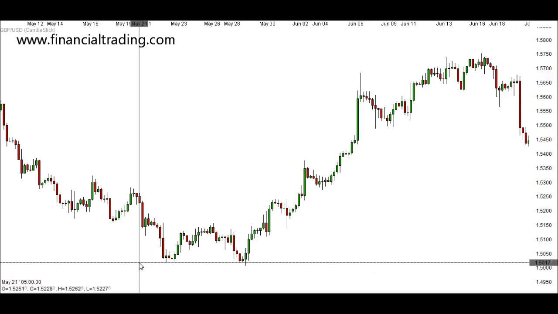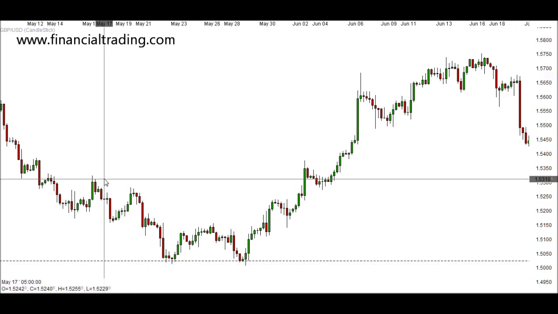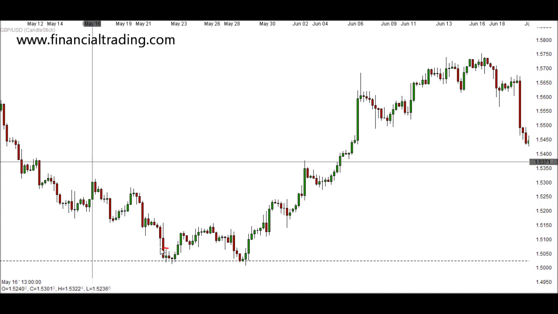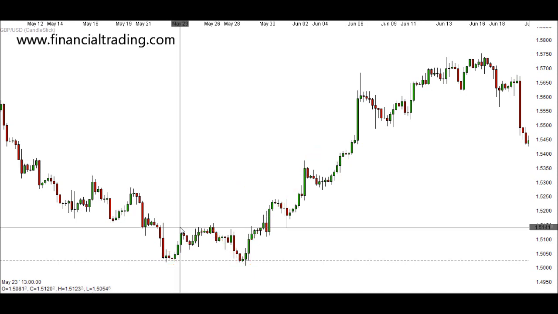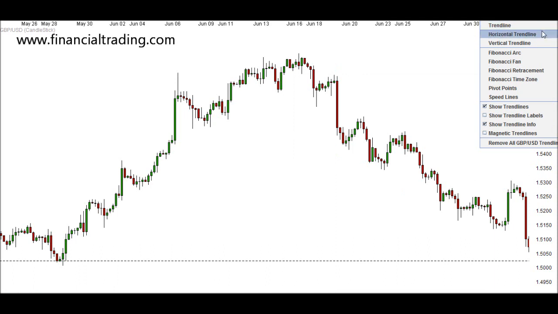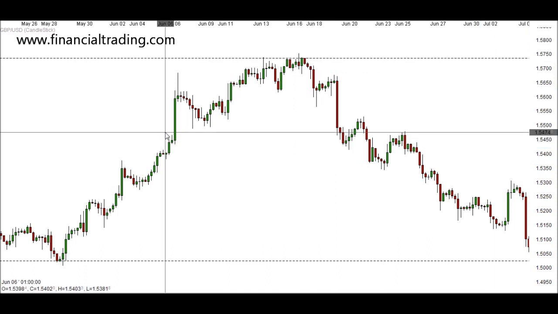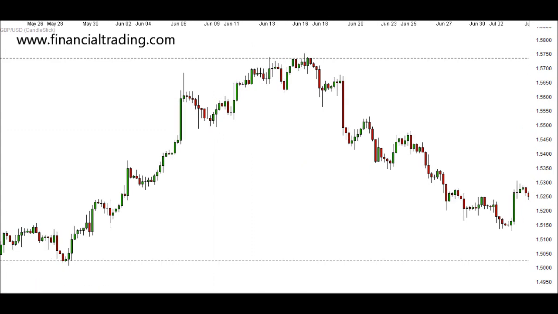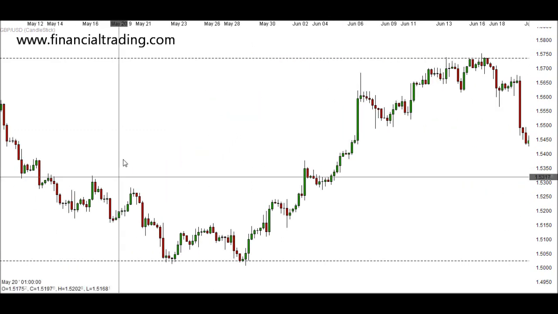So if we mark this area where price reversed, so here's our support area, price reached this area down here, came up, came back down, reached this area again, and then went on an uptrend. If we also mark this area where price uptrended and started downtrending, price came up, was rejected, came back down, went up again, and was rejected again, and started downtrending. And we'll look at these areas with future price data.